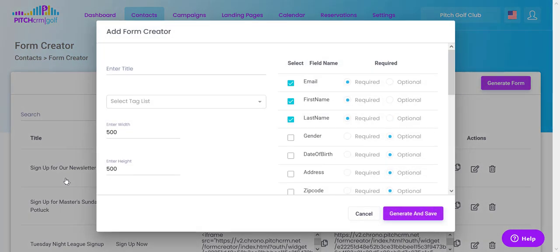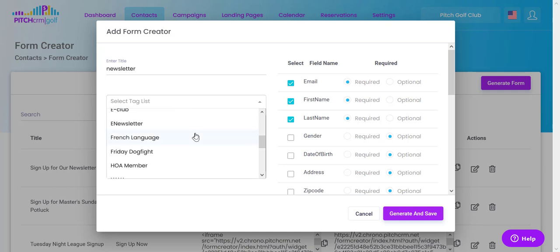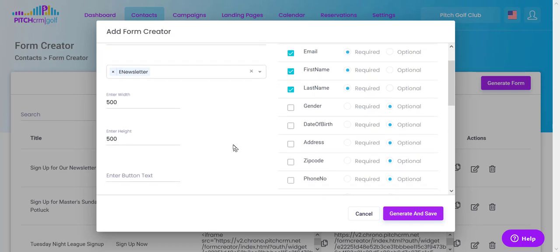So if we generate a form, you can enter the title, which would be newsletter, and then we can choose whatever tag. And the tag is very important so that you can identify the contacts who have actually submitted this particular form. So I would recommend having a specific tag for every form that you do create.